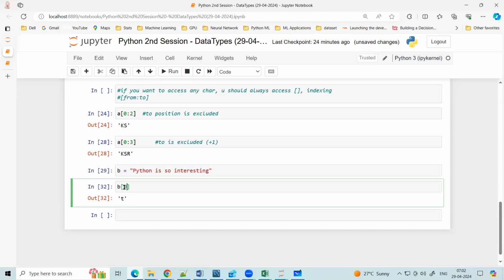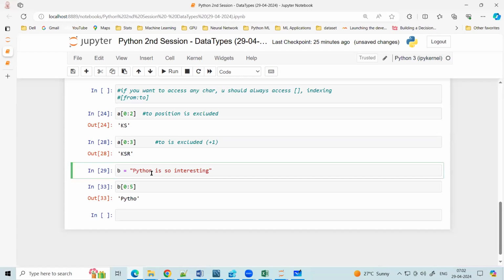So 0 to 5 is 0 colon 5. Now if I write this, you will not get the last element. Because I've been telling you this again and again, listen carefully. The end element, 5, will be ignored. That is why the letter n is not coming.